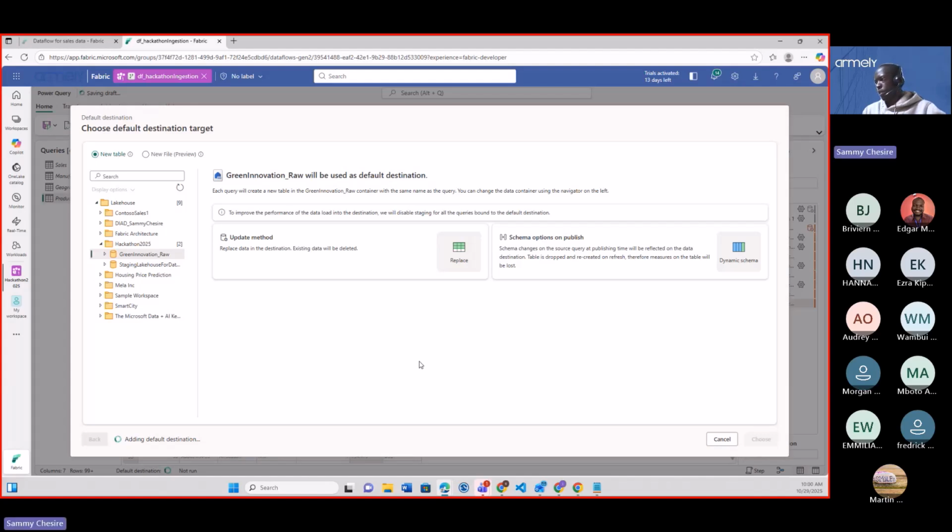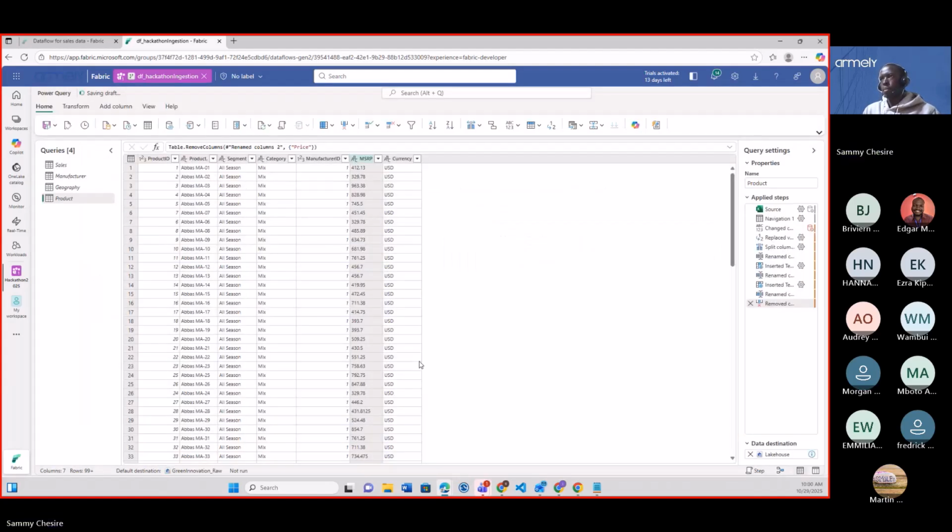Then we can give it some time to load. Yeah, and just like that, we now have our default destination here.